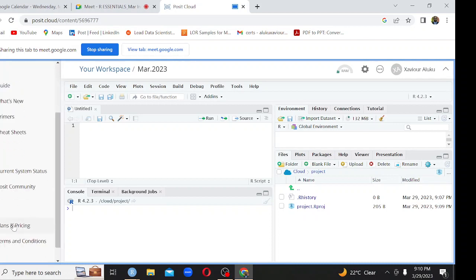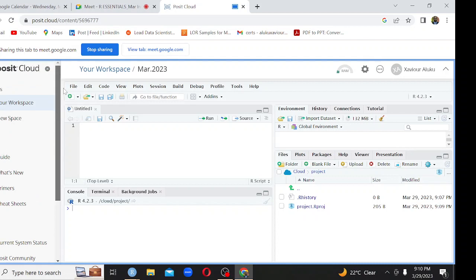You will be required to upgrade, because I think because of the resources that this company Posit uses. So basically, that is another thing that I wanted to show you. But with this one, you don't need to install our GUI because both have been integrated, because this is a cloud based kind of platform.